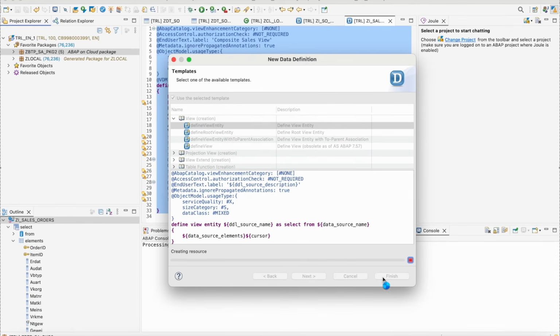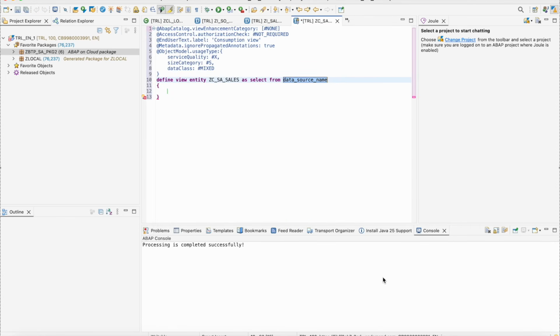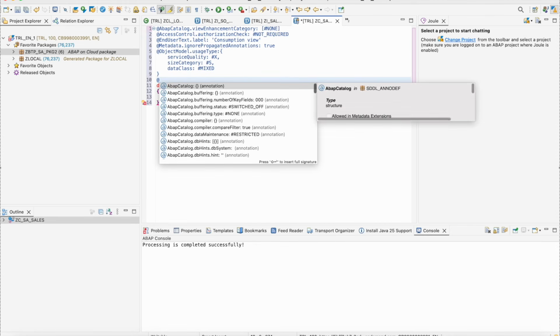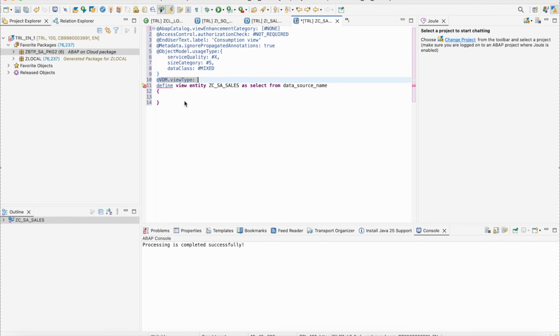Select define view entity and finish. We will add the VDM annotation here to define that it is a consumption CDS view. @VDM.viewType colon hash consumption.